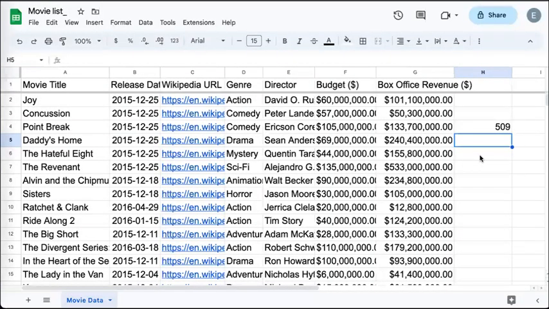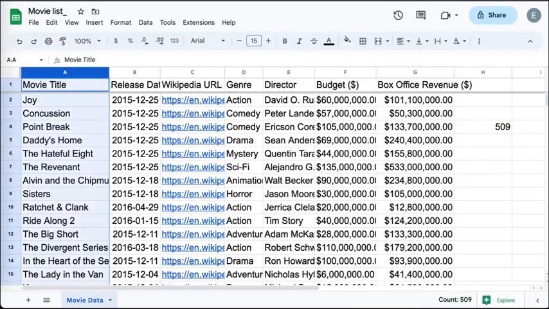I can also double check the number of rows that I have by just highlighting the whole column by clicking on the head of the column. And it shows here in the bottom, count 509.